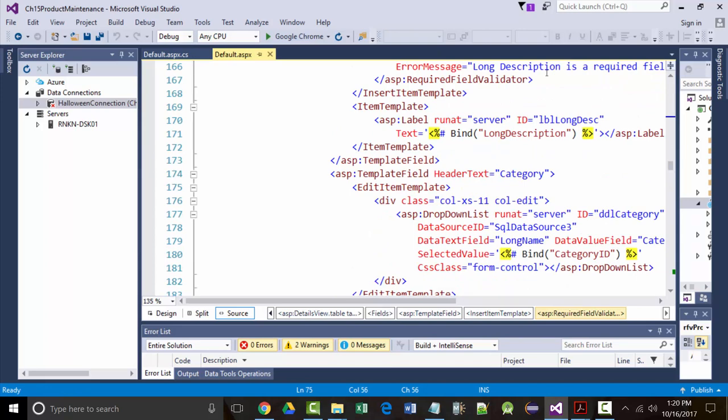All right. But you'd probably want to be making some kind of checks too, because if you're going to update, the delete's not a big thing, but if you're going to update or if you're going to insert, you shouldn't allow, with all this stuff that's in here, product ID, etc., the unit price, you might have a minimum unit price. That makes sense? So you might have a range validator.